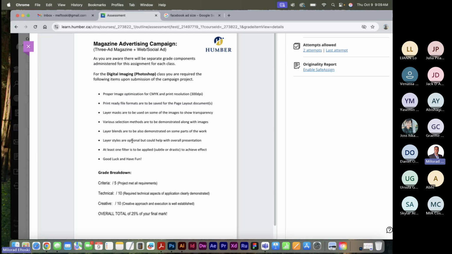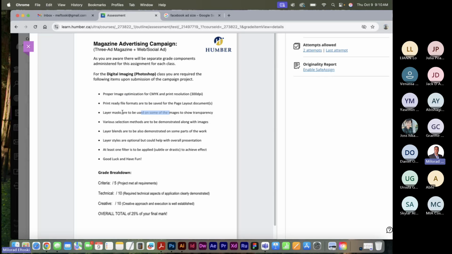Layer styles are optional. I don't want to overwhelm you with all these things. Sometimes it's not necessary to do all this on an ad campaign. If you look at a lot of the ads, they're very simple. Look at some of the Apple ads out there. They use none of these things. Maybe some optimization, if they're putting some people or characters holding their products, but most of the products are maybe clipped and cleaned up. Maybe they don't use effects and layer blends and things like that.